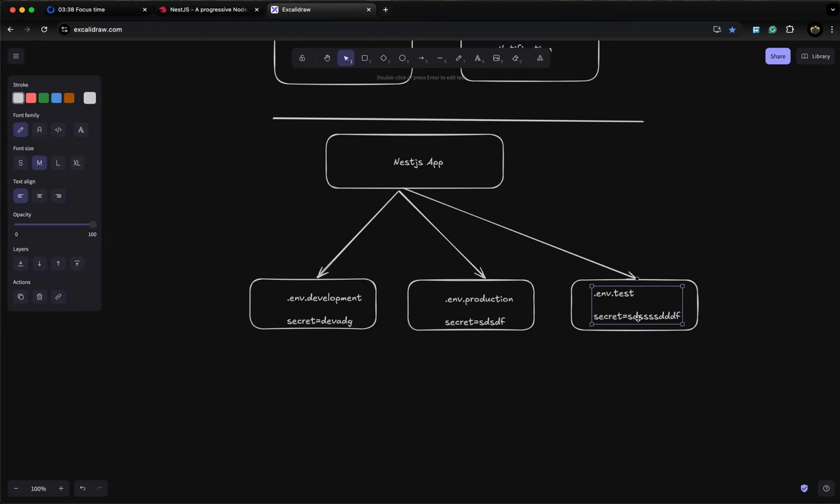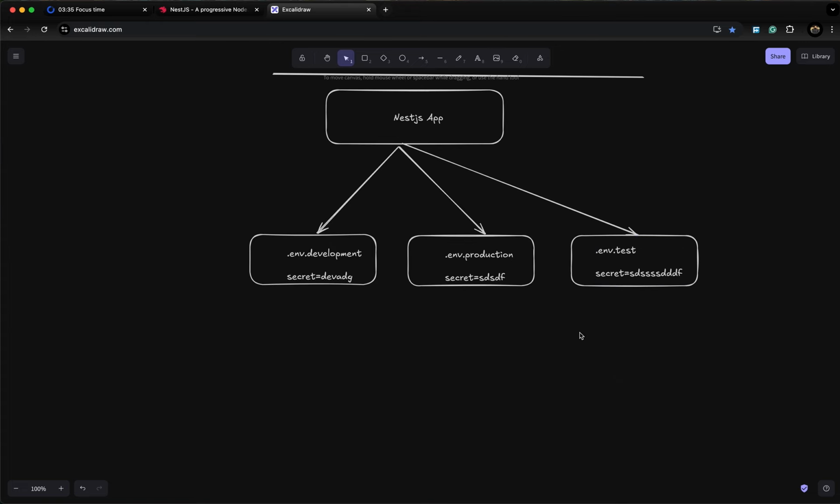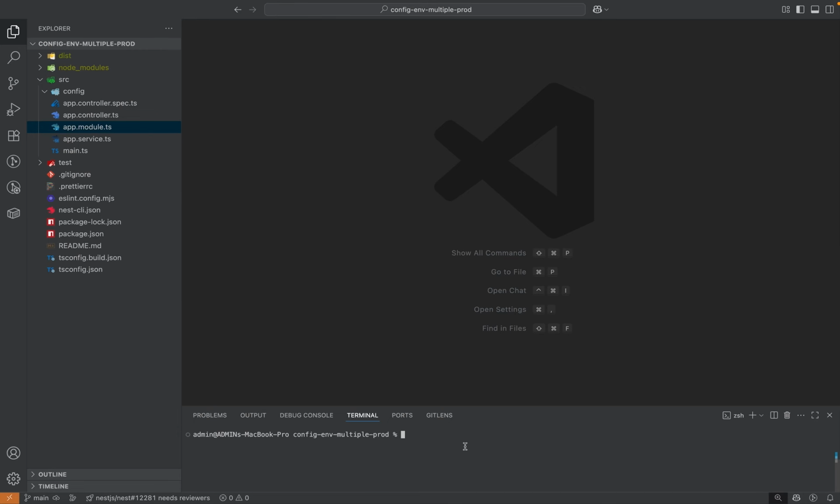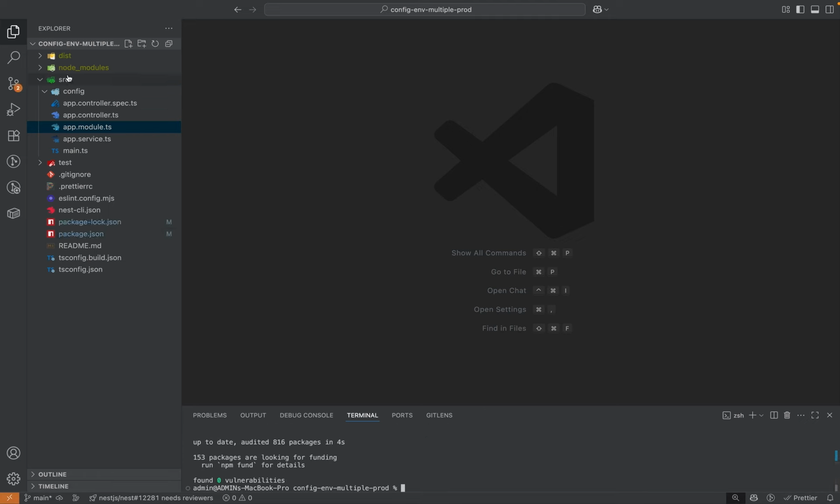So I'm going to show you how you can achieve that in a Nest.js based application. First of all, we need to install a couple of packages. The first package we need to install is NestJS config. Another package we need to install is Joi, which is used for validation. This is just a simple getting started project I have created with the Nest.js CLI. I did not add anything yet. You can create a new project and follow along with me.